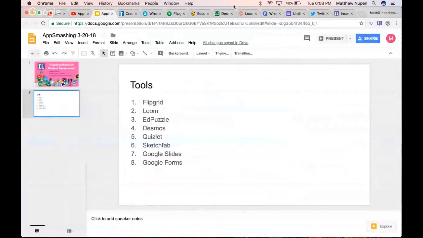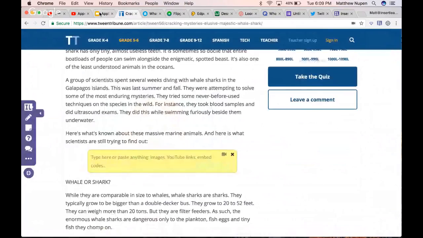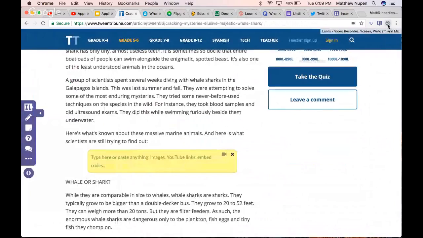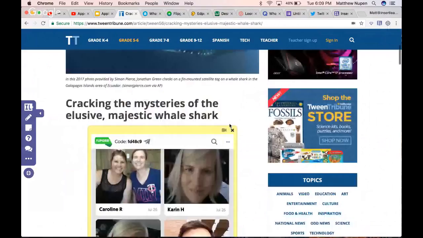That is Flipgrid. All right, now this next one that I'm going to be showing you guys is new to me from just about a month ago, but this one's called Loom. So Loom is a screen recording tool. If you've used Screencastify before, it works just like that. So it's useloom.com, and I'll post a link to all of the stuff after this video and online also. But it's a browser extension, and I'm going to show you one way that I'm going to use it. I'm going to delete this one because there are some things that are really cool about Loom.